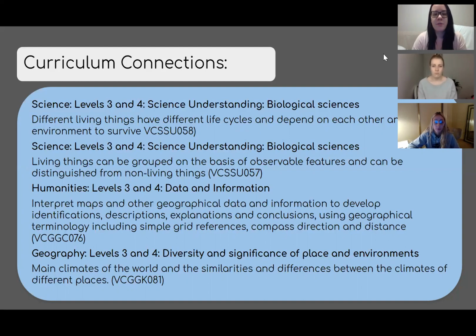Humanities, Levels 3 and 4, Data and Information. Interpret maps and other geographical data and information to develop identifications, descriptions, explanations, and conclusions using geographical terminology, including simple grid references, compass direction and distance. And Geography, Levels 3 and 4, Diversity and Significance of Place and Environments, Main Climates of the World and the Similarities and Differences between the climates of different places.